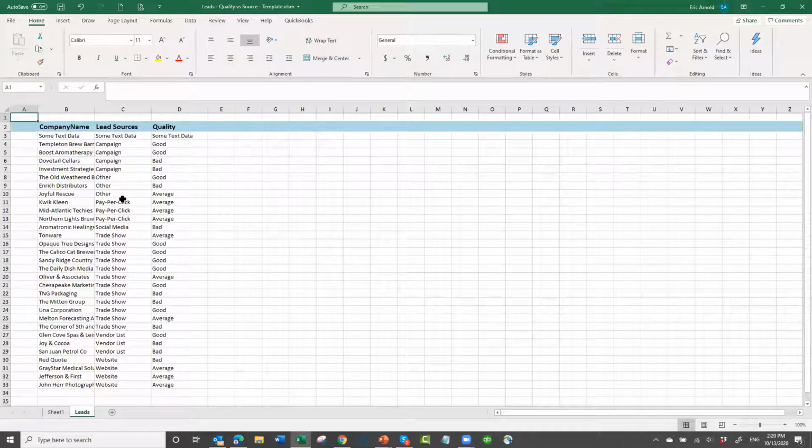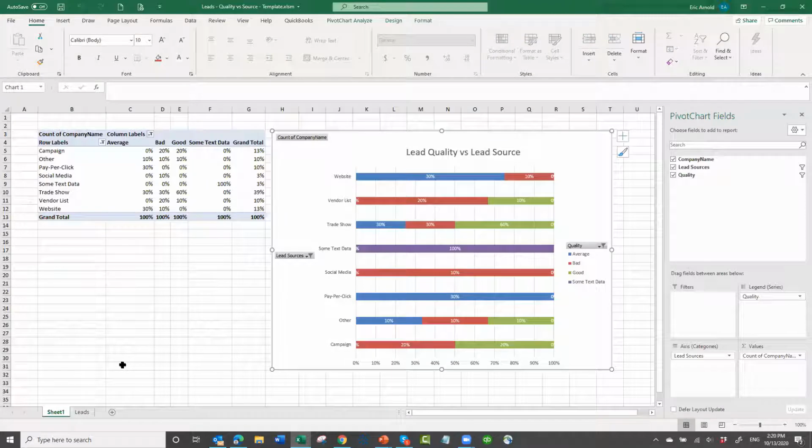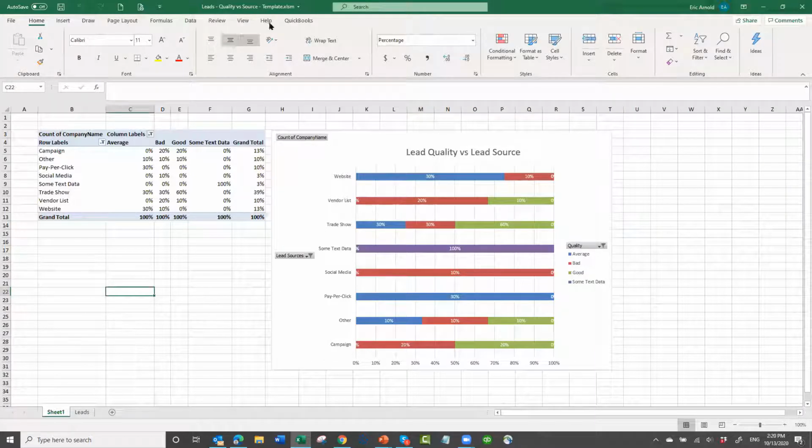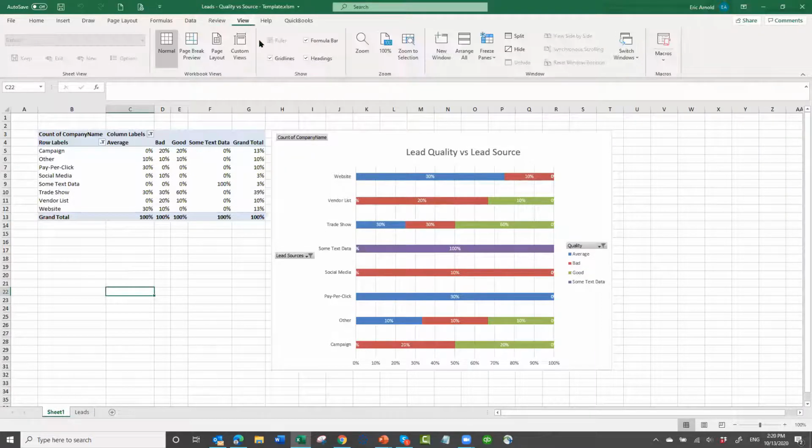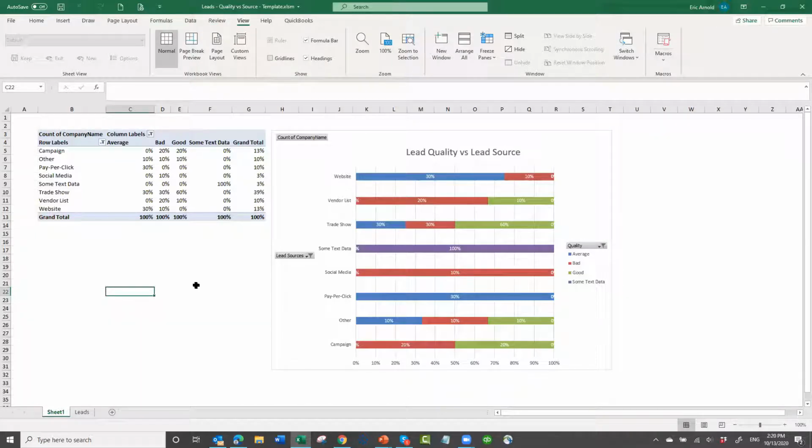And every time you run the report, if this list gets longer, then that chart is automatically going to update itself, which is what you want, okay? The other thing I think that looks nice is if you go to the View menu and turn off the grid lines in the background of the spreadsheet. And then you can move things around, you can resize things, make it look really, really nice in here.